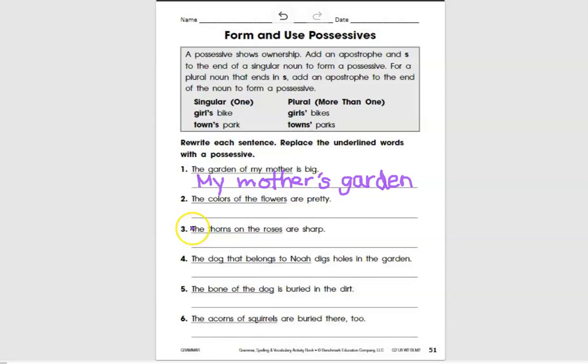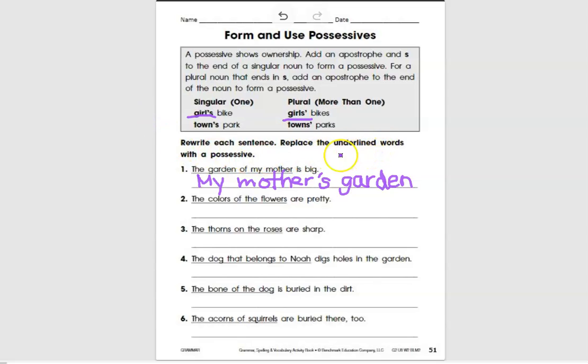All right. So when you're asking yourself these questions and trying to figure out, is this S apostrophe or is this apostrophe S, I want you to look and remind yourself of the rules at the top of the page. If it's singular, it's apostrophe S. If it's plural, it's S apostrophe. So look here again. The colors of the flowers are pretty. Now, what are we talking about? We're talking about flowers. So is it more than one or just one? More than one. So that means we would write the flowers and then just put an apostrophe after the S, because if it ends in S, you don't do another apostrophe S. So remember to always go back to the rules and you will do fabulously.